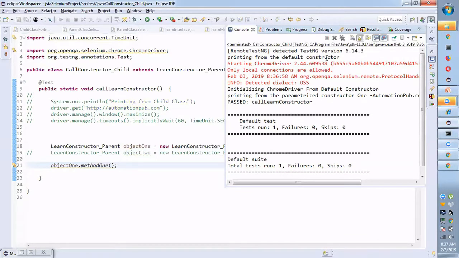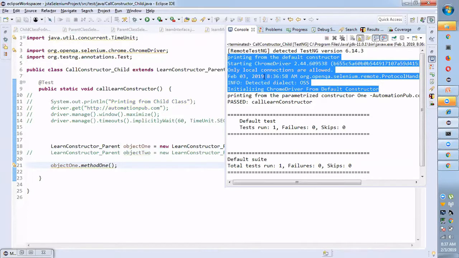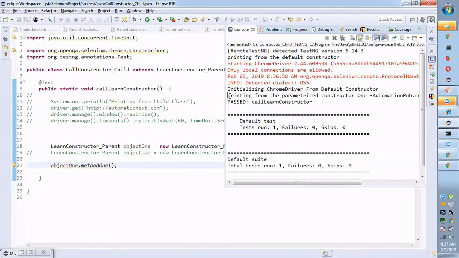See here, anyway, the default constructor will be called. So that is why it is printing from the default constructor. What we have defined in the default constructor, we have triggered the Chrome browser. So this is happening anyway. You have not created an object for it, it is happening anyway. Now this is where we have to start looking out for our output.